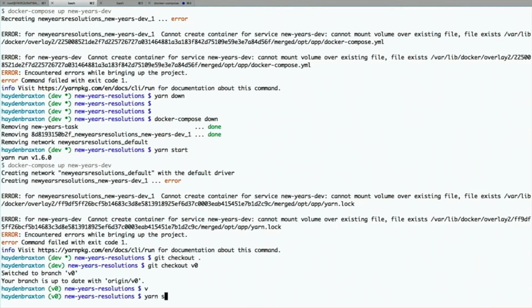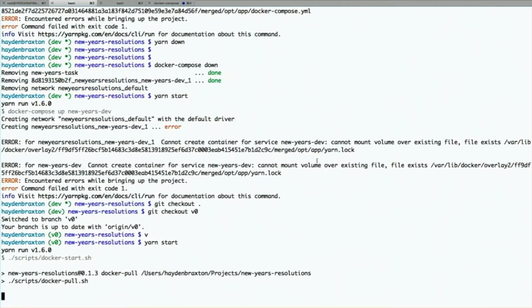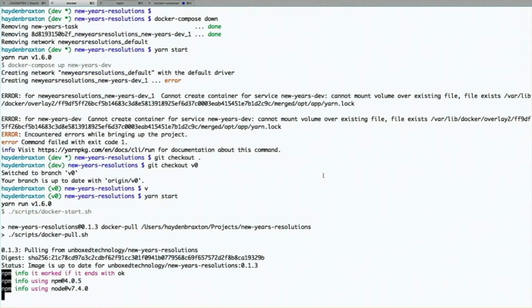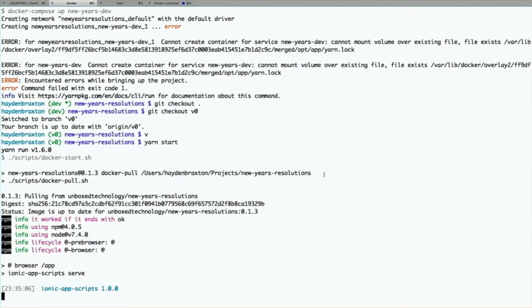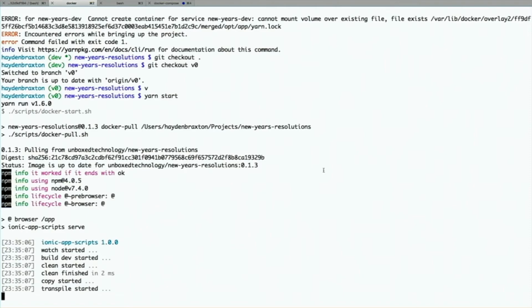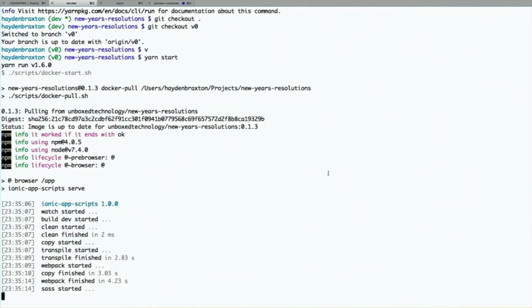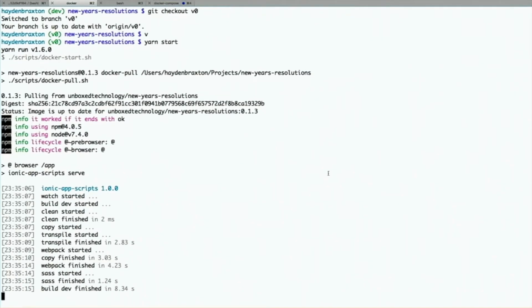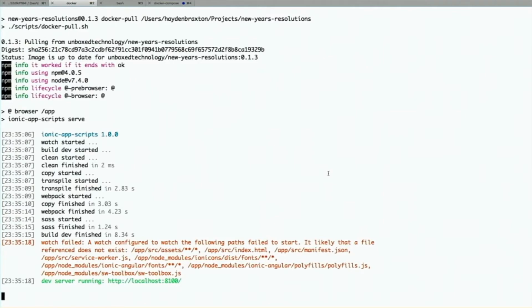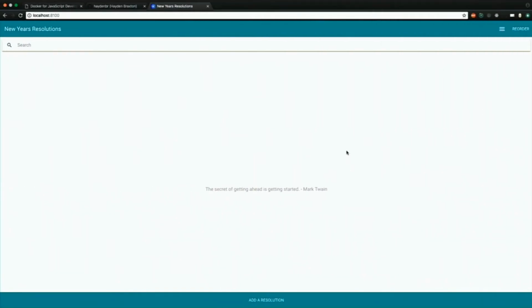So let's say I've got to go fix some bug back here. Some users complained about some unexpected behavior happening in the application. You pull that down, check it out. Just as simple as that.